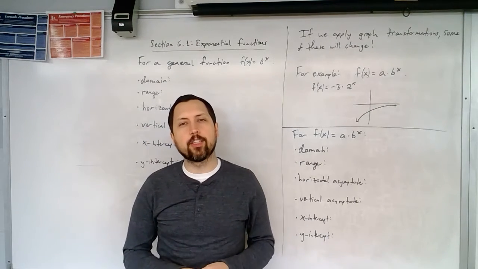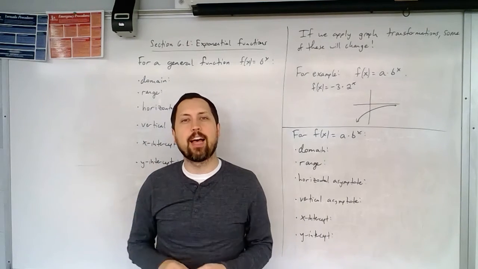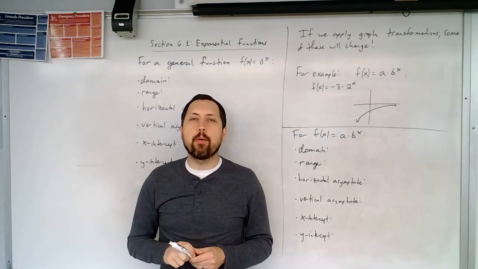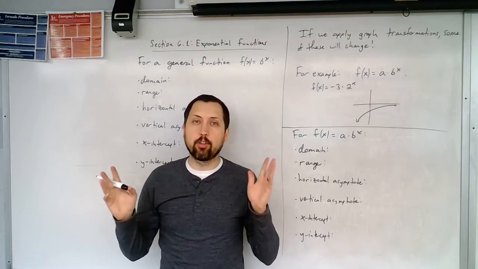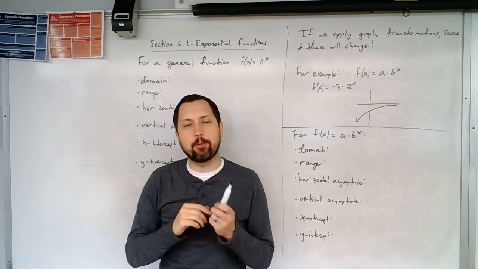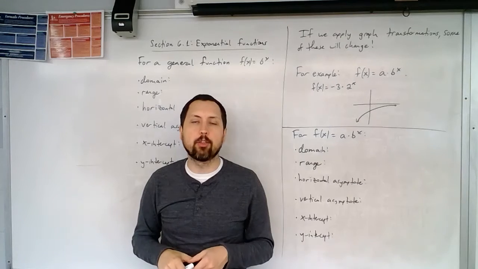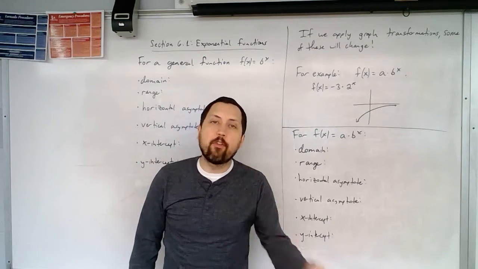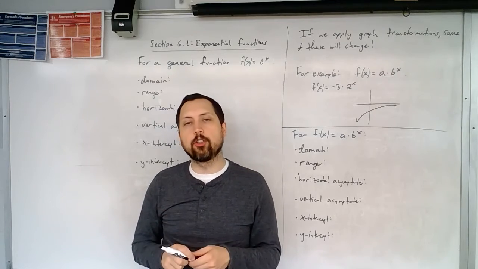So we just looked at the function 2 raised to the x. That was the exponential function that we were able to categorize a bunch of things about. Now what I'd like to do is generalize this. So what if it's not just 2 to the x? What if that base is allowed to be anything that we said it could be? So what if it happens to be 3 to the x? Or what if it's 1/4 to the x? What changes with some of those?